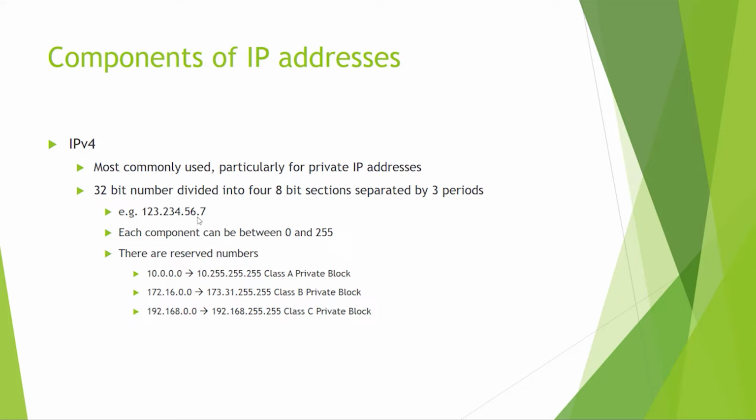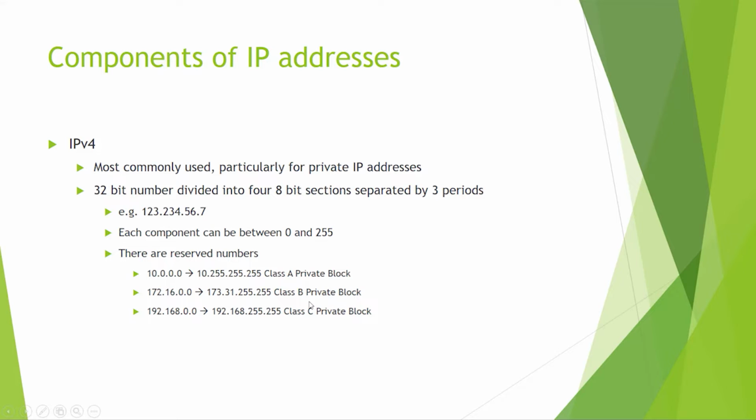Now, it's a little bit less than that because there are some restrictions, and by restrictions we mean reserved numbers that are not available for IP addresses. I've got some examples of them down here. There are a lot of different choices. Some of them are reserved for testing or for government use, but these are some general ones that you might run into in your normal everyday use of internet devices. And you can see the 10.0.0.0 through 10.255.255.255, and that's listed as a Class A private block.